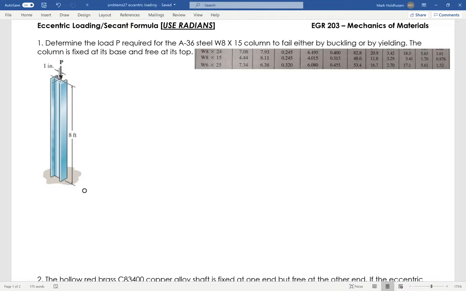I have a column here. It is A36 steel, W8 by 15. I've got the appendix B information right here; we'll go over that in a little bit. Basically, I want to figure out what P is going to make this buckle or yield. So we're going to start with buckling.